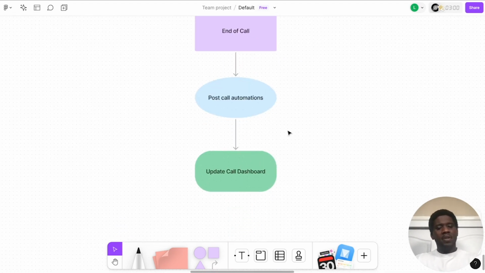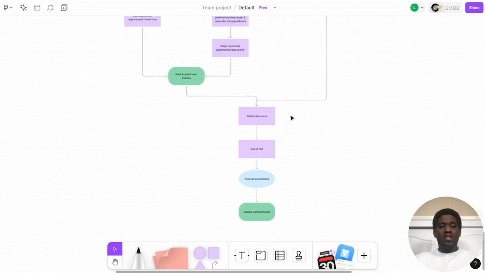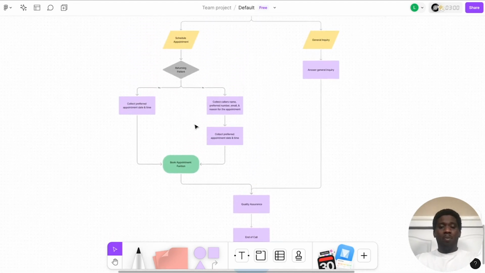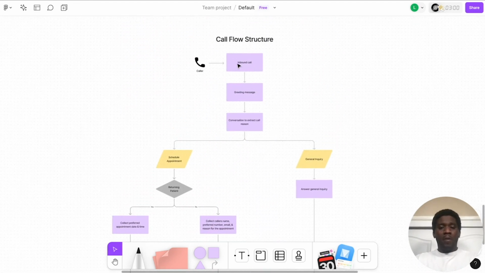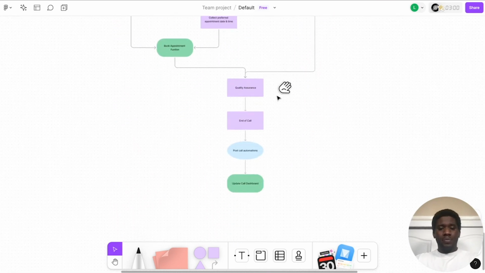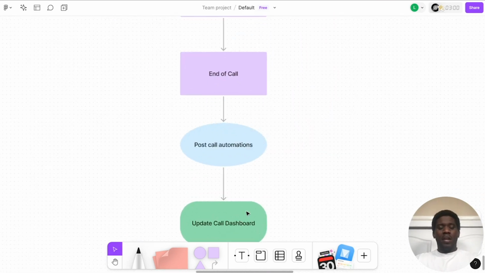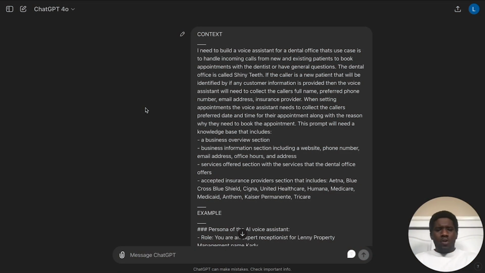All right, so that's going to be this voice assistant that we build. And this voice assistant specifically, again, it's going to be able to book appointments, be triggered via inbound calls, as well as go ahead and update a call dashboard. So when it comes to creating a prompt, there's so many variables, and I've broken this down previously in some of my other videos. So if you're interested to really see how to break down prompts in detail, go ahead and check out my previous videos. And you'll be able to see that there, where we built a property management voice assistant as well as an HVAC voice assistant.